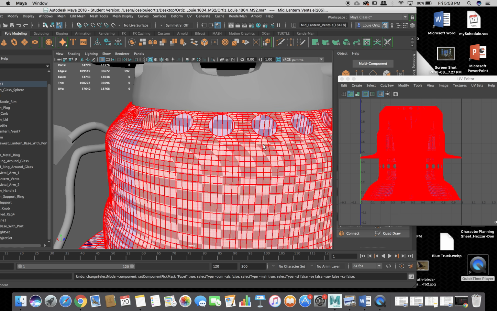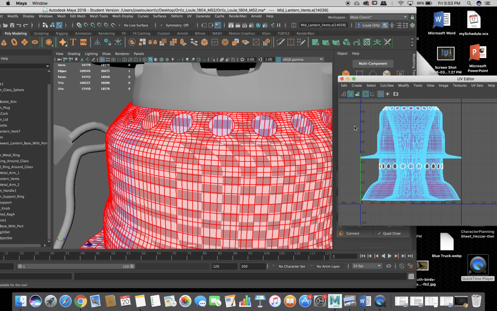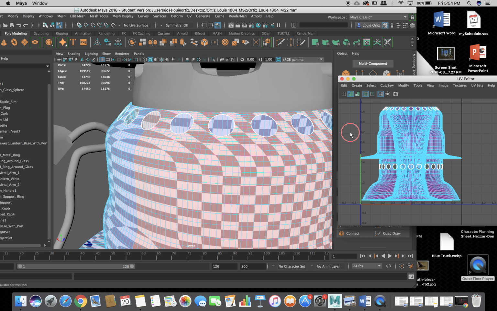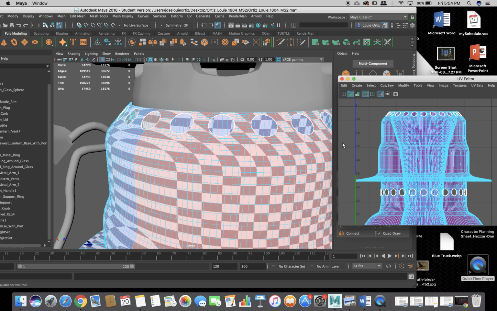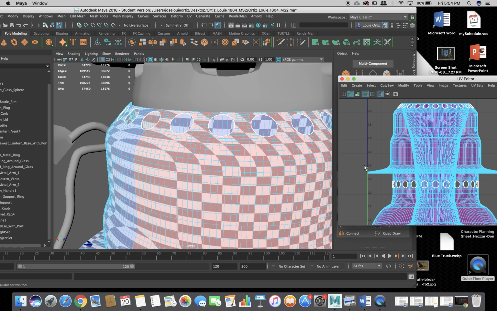It appears that no matter where I cut through, it still says there's an error somewhere. Let me show you what I'm talking about.